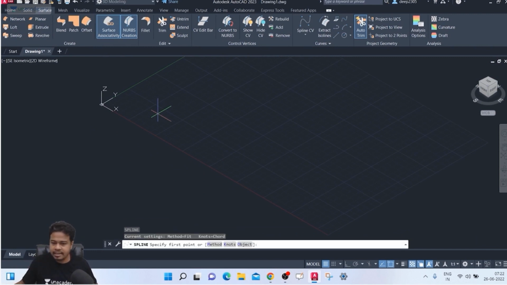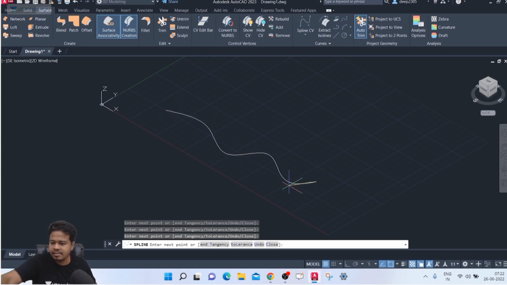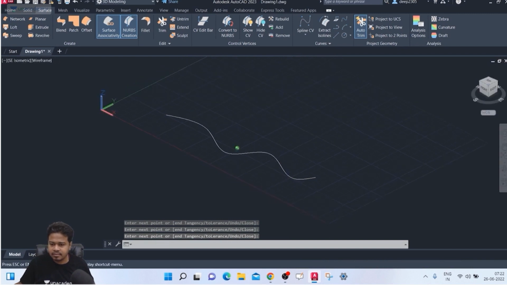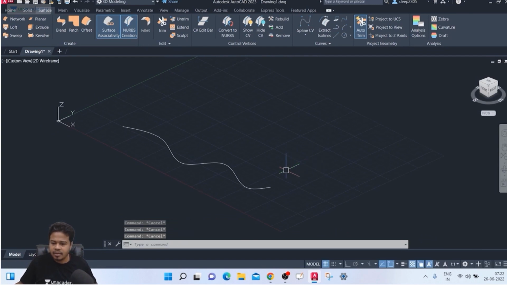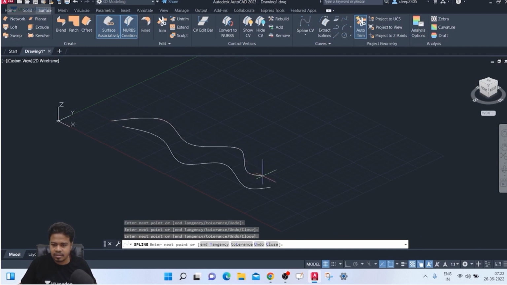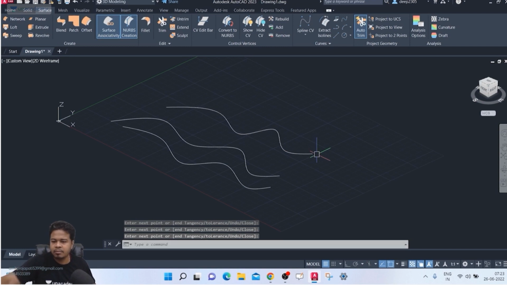So let's create some splines. You can see it is lying on it. Okay, create one more spline and create one more spline.